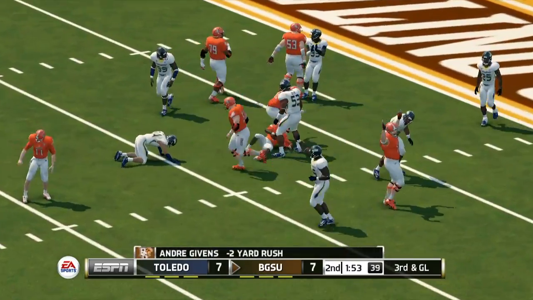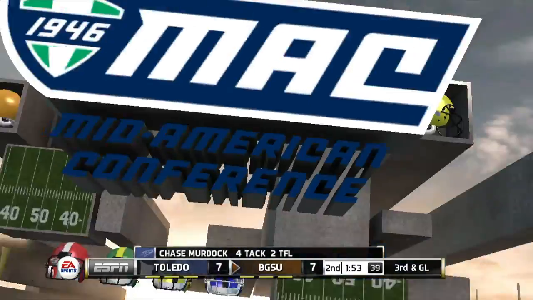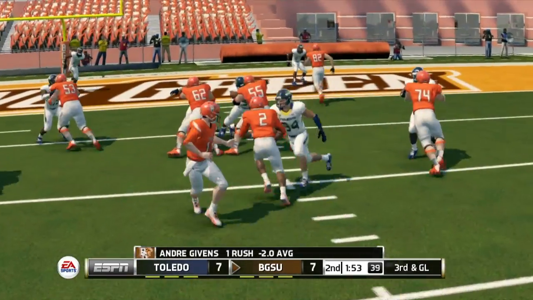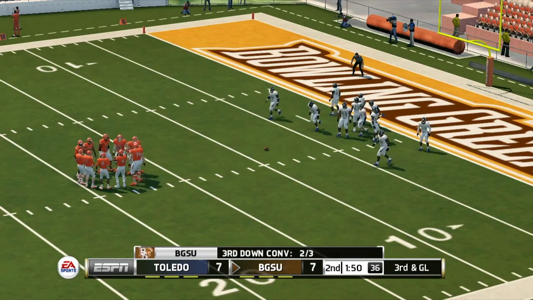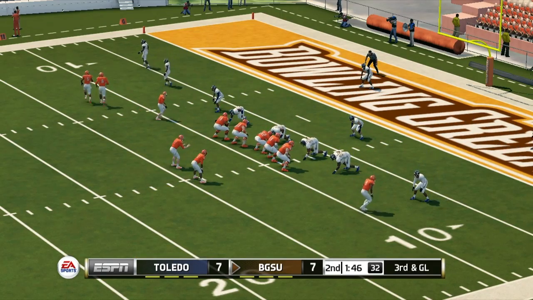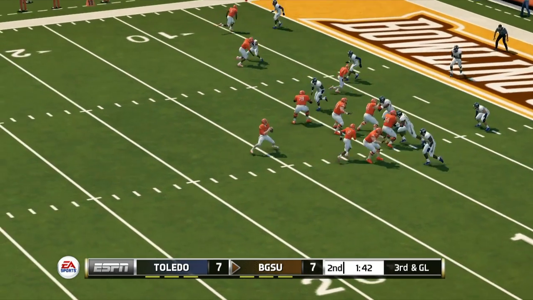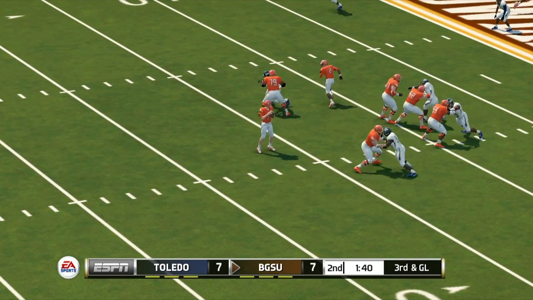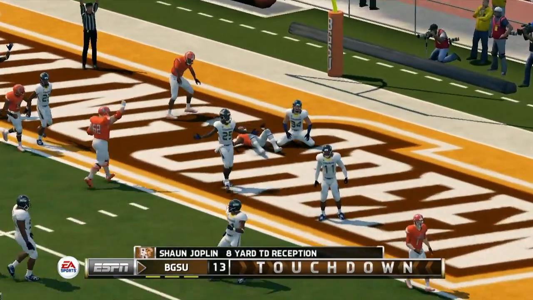They'll wrestle him down in the backfield. Call it a loss of 2 yards on the play. That makes it 3rd and goal. 13th play of the drive coming up. Zips it to his receiver. Touchdown.